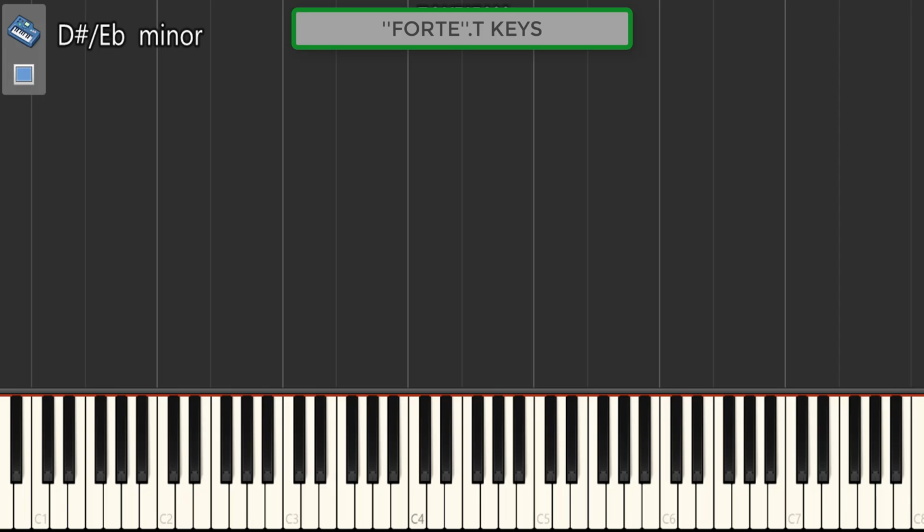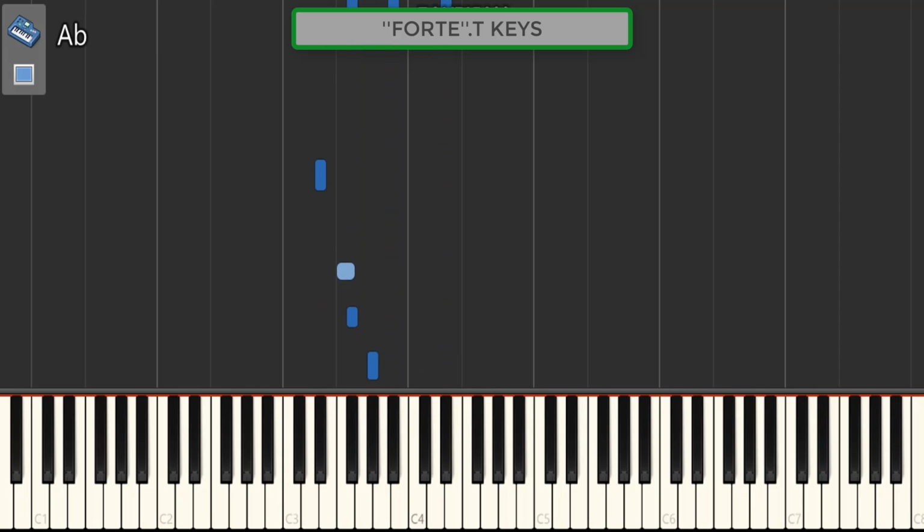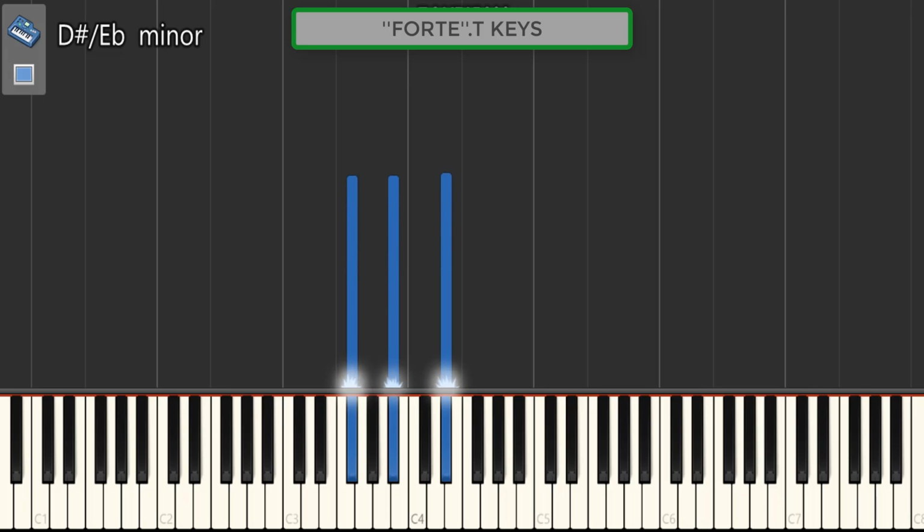The first chord is a straight D sharp minor. It is a straight D sharp minor chord. By the way, the track is in the key of D sharp minor. That is the key of D sharp minor. The first chord is a D sharp minor.